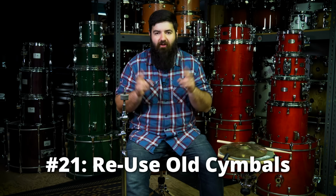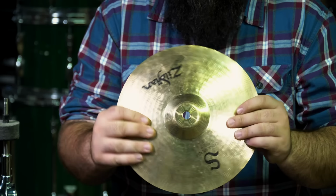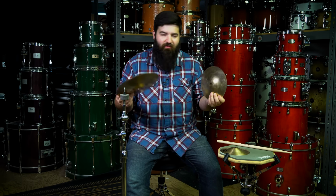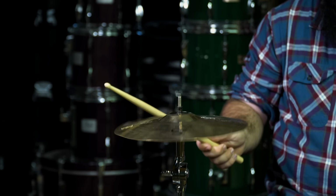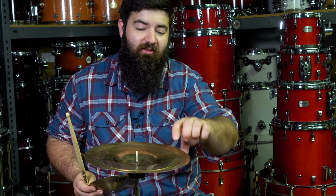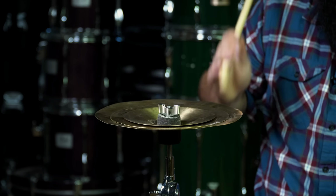One of the most popular hacks is to take some old, used, beaten cymbals. So I got this old splash here, you can see the bell is blown out of it. But if we take these old cymbals, this one's also cracked, stack them up, you can make a whole new sound. So if you listen to the splash by itself, sounds pretty crappy. But as soon as we start to stack all these together, by the way, this is a 10-inch splash, an 8-inch splash, and then a 6-inch to top it off. And now we have a completely new, different sound that you can add to your kit.